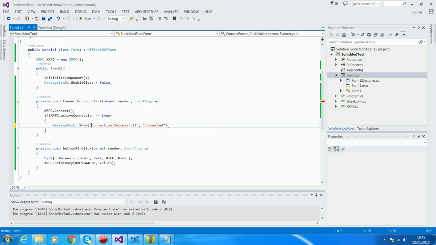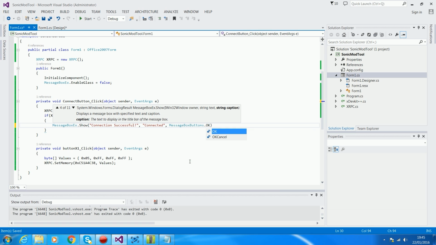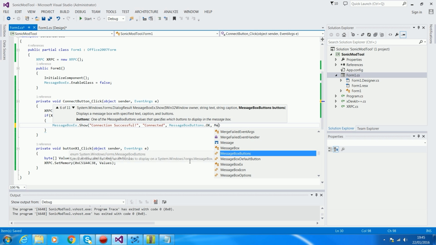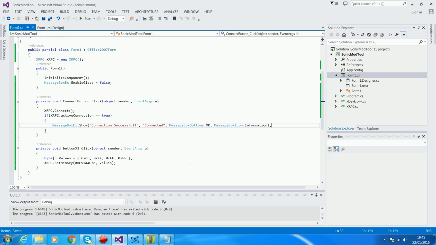So this is the message, and this is the title of the message box, and then comma MessageBoxButtons.OK. So we have an OK button on our message box, and then MessageBoxIcon.Information, an information icon, and that will be our message box for successful connection.